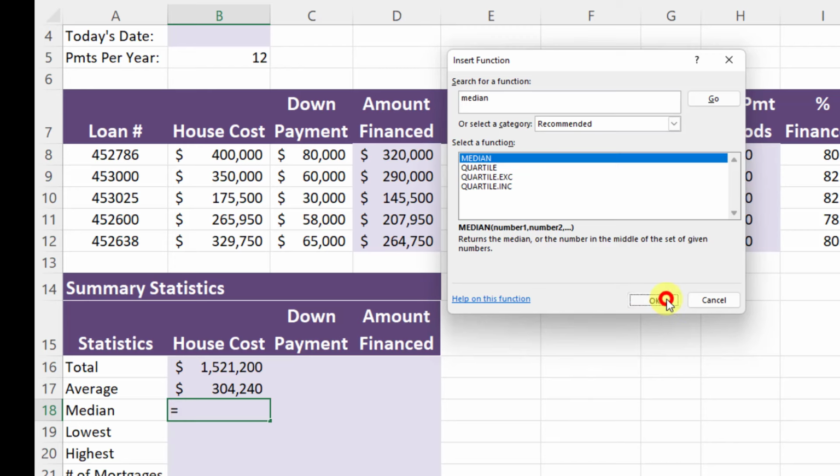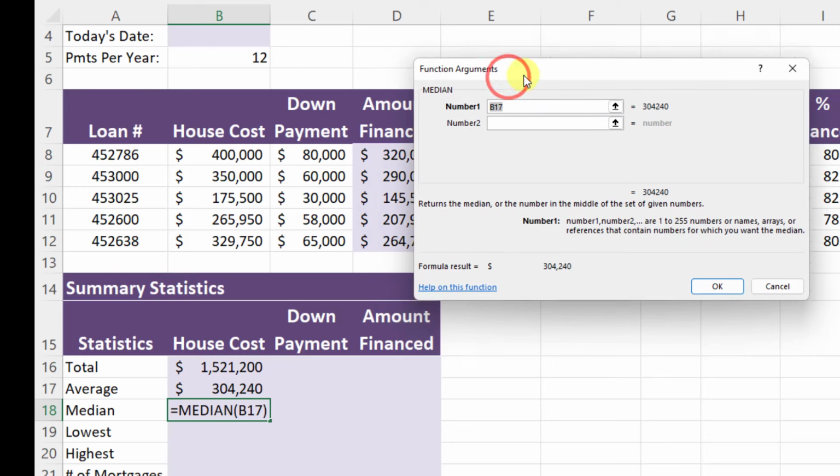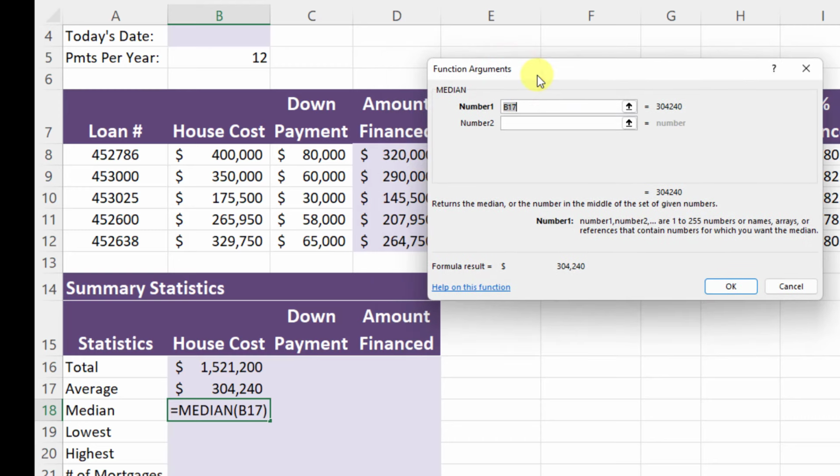So click OK. And now look at this. I love this. We're going to learn about this box as we continue throughout this chapter. It's saying, give me each and every one of those values. Well, why would I do that? That's ridiculous to have to type all those things in. So I want you to do this. Notice that this first cell is selected. If it's not still selected, make sure you delete whatever is in there.